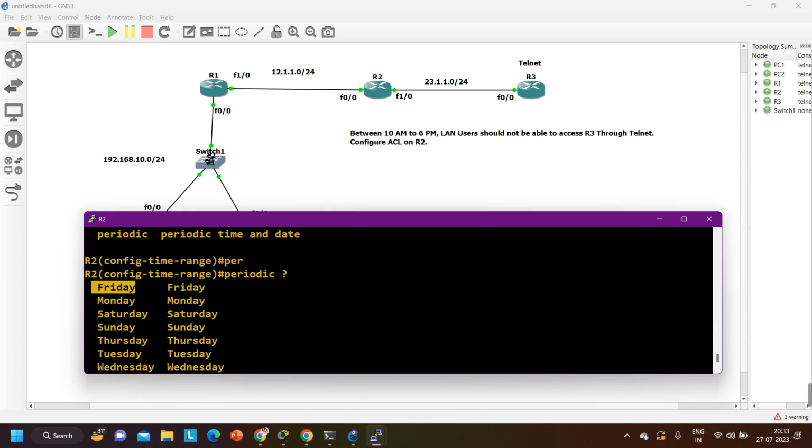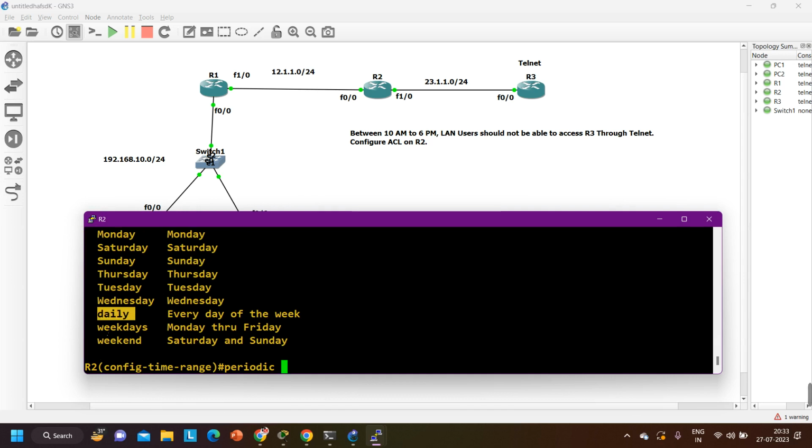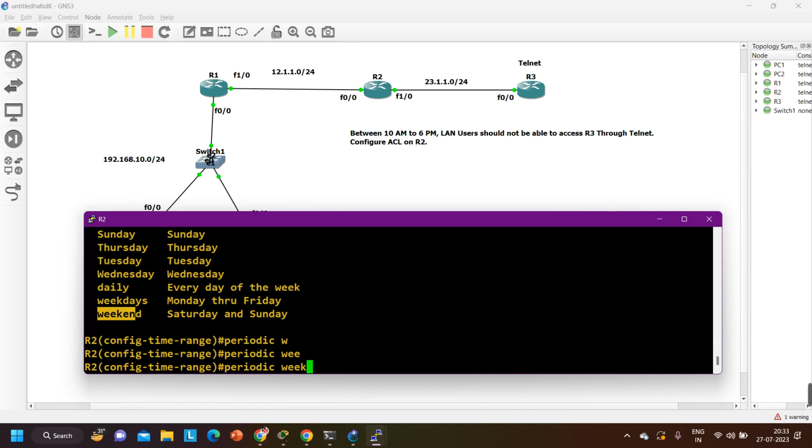Here you can see it is asking for Friday, Monday, Saturday, Sunday, Thursday, daily, weekdays or weekend. I am going to apply the access control list for weekdays, so I will set periodic weekdays time inside the time range.